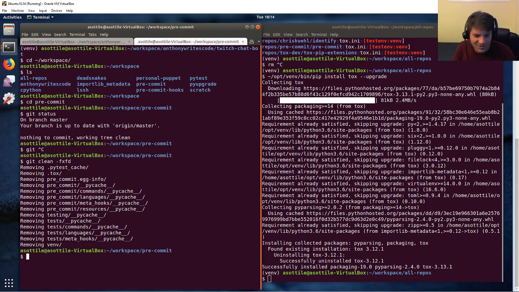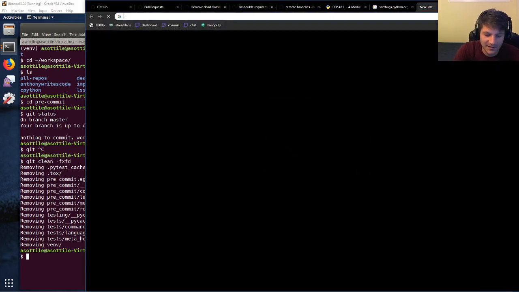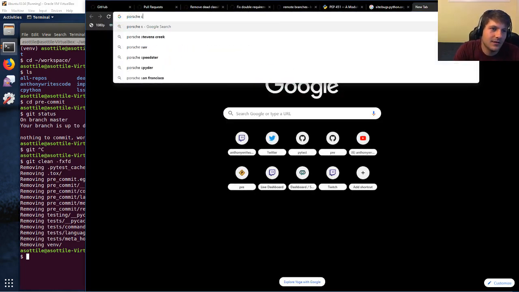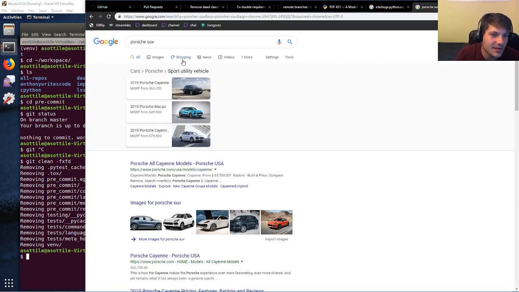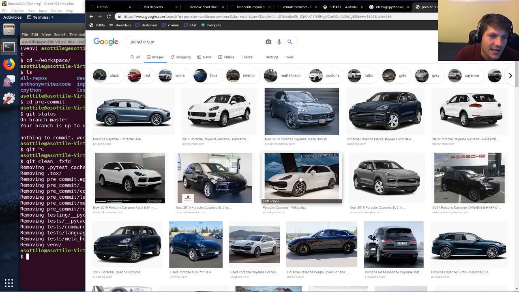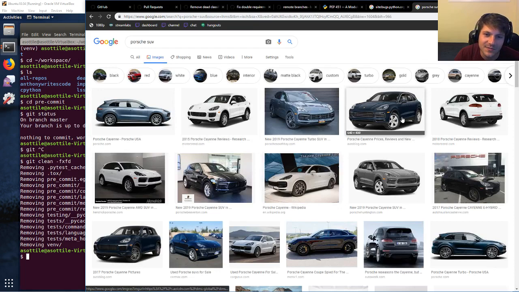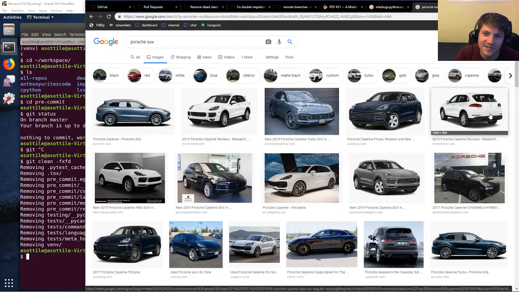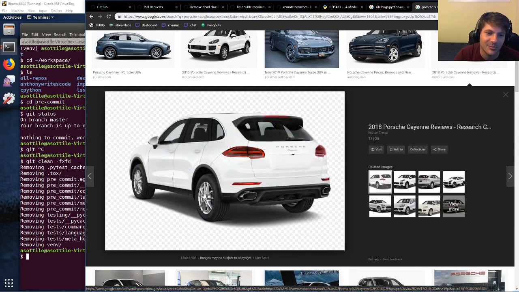And I was on my street, which is a 25-mile-an-hour road with a bunch of stop signs in it. So it's one of those roads where you go for a block, then you stop, then you go for a block, and then you stop. And there was this Porsche behind me, one of those SUVs. Let's see if we can grab an image of it. It kind of looked like this one, but it was this color. Maybe it was this one. Yeah, it was this one, but black.